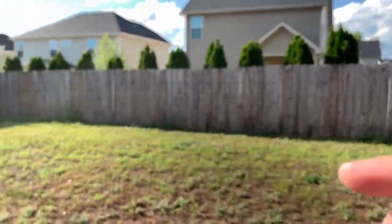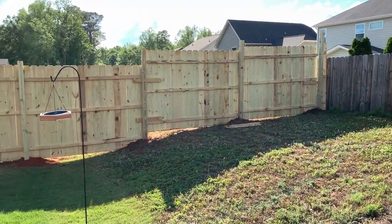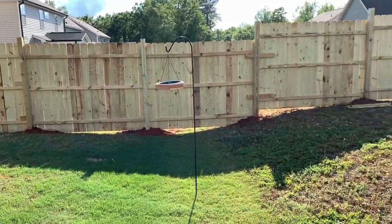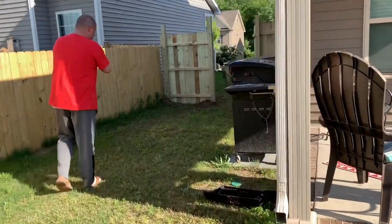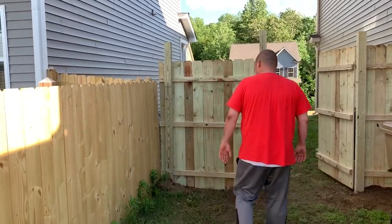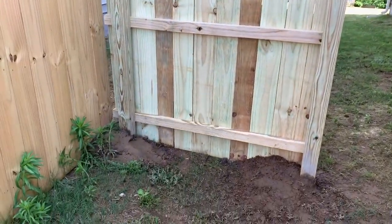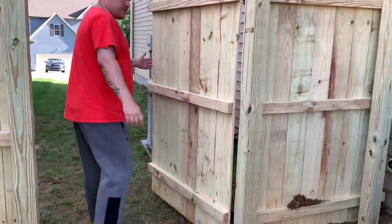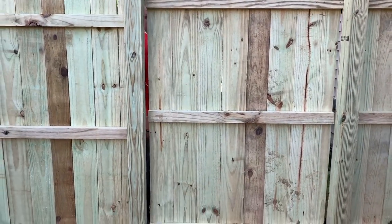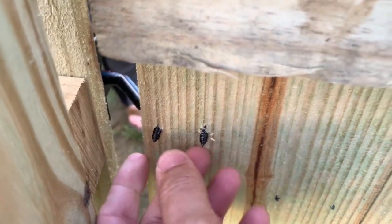Same thing with back here — it goes around. But then come over here. This is a professional fence company. Guys, if you have the ability to do this fence yourself, I highly recommend doing it yourself. Look at the gaps underneath. I feel bad — thank God you didn't have to spend your money on it. How are you supposed to get out? I can't get out of the fence. So if I have a fire and I can't get out the front of my house, I'm stuck — I've got to jump a six-foot fence.